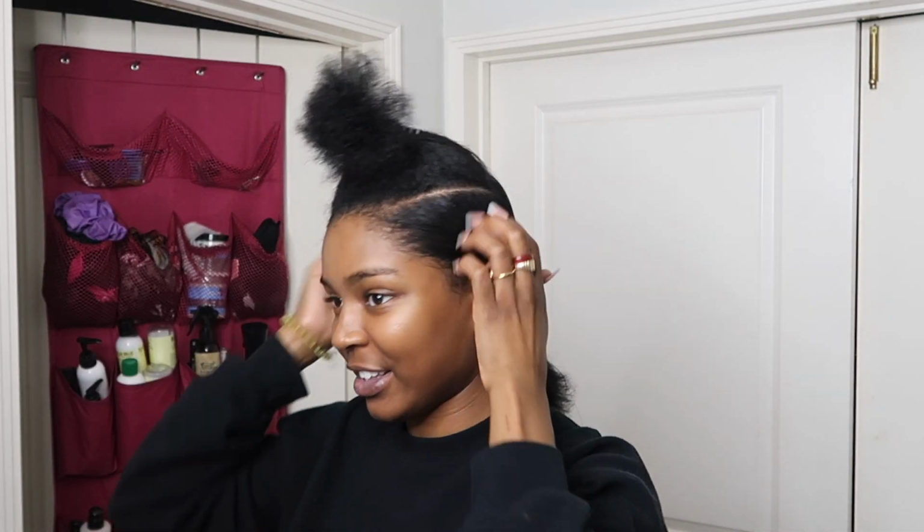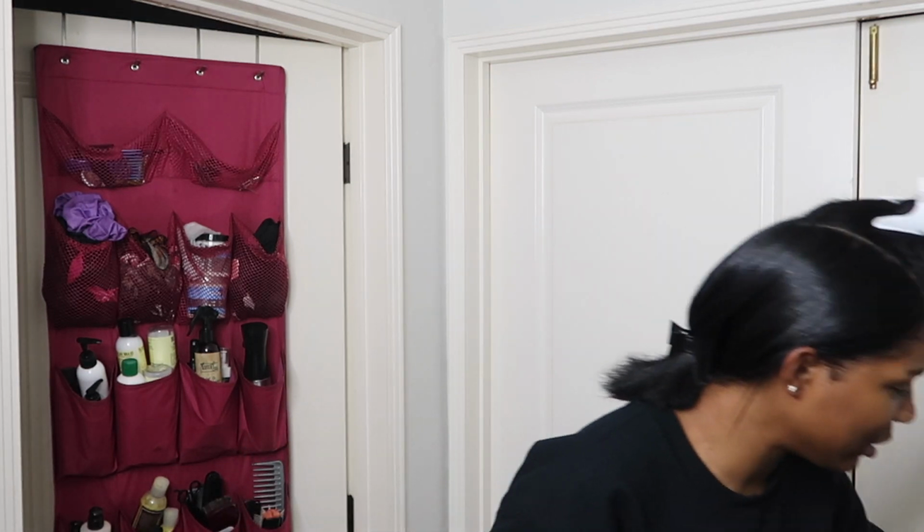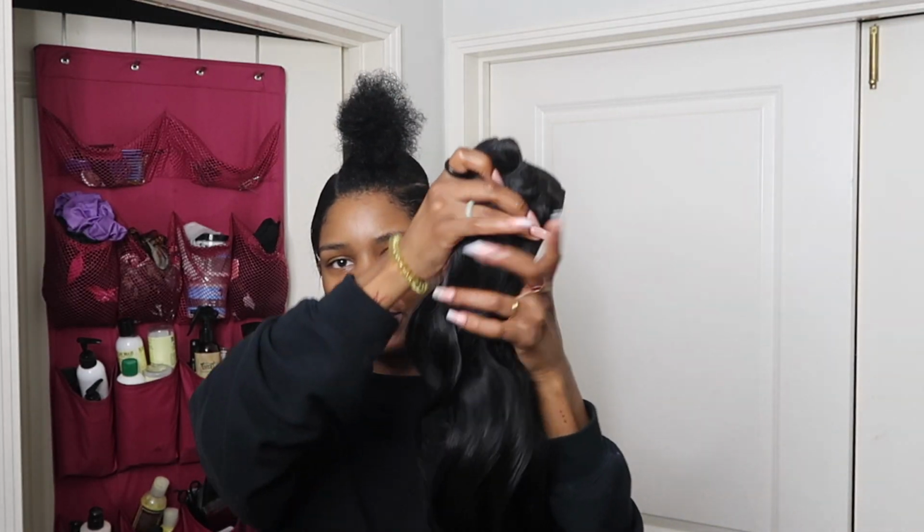Yes, honey. Okay, the ends of my hair really aren't that straight, but the sides are so smooth. I forgot how good straight hair just feels to have and how sleek and chic it feels. But I think I'm gonna do a ponytail with these bundles. I've wanted one of those baddie ponytails anyway.